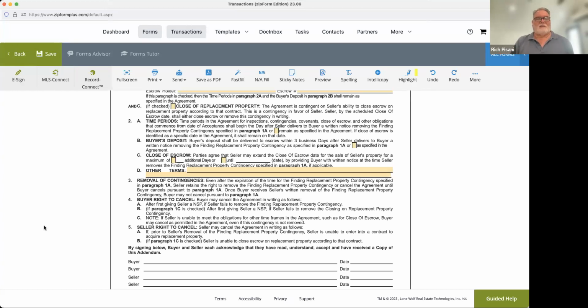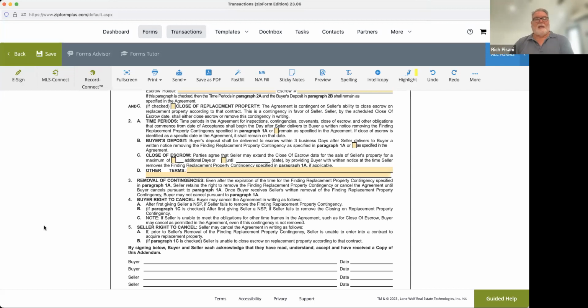Because if it's a 30-day escrow and they have a 30-day escrow, you may want a pad of a week or so, so that maybe they close first on that, and then they close on this one. Or you can give a specific date. So that's all negotiated up front.